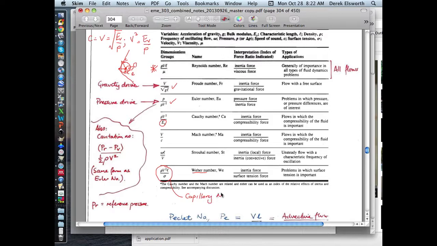And a capillary number is the ratio of not inertial forces to surface tension, but I think viscous forces to surface tension. And so if you're looking at the oil that gets trapped in the very small pore space, the capillary forces are very high. And so to be able to move that oil out of the pore space, you have to act against surface tension.